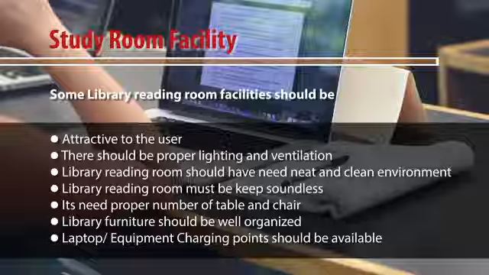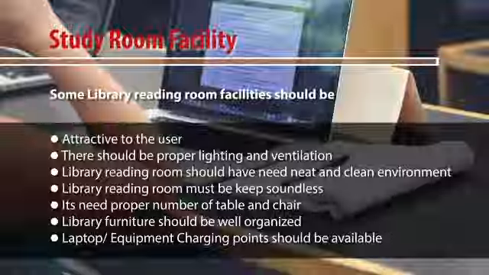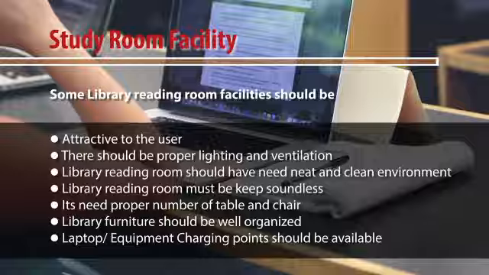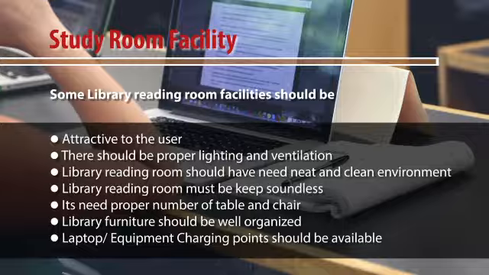Then the reading section, at present, should have laptop and equipment charging stations, which means that there should be a power point, and the internet facility, the Wi-Fi facility, should be there in the reading room, so that the users can come over there and use the library, the reading rooms, to the optimum level.